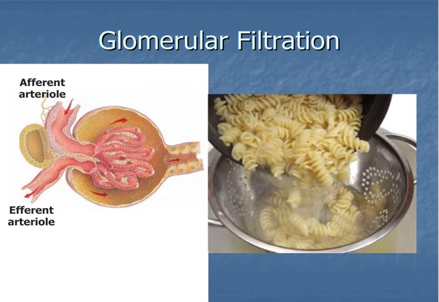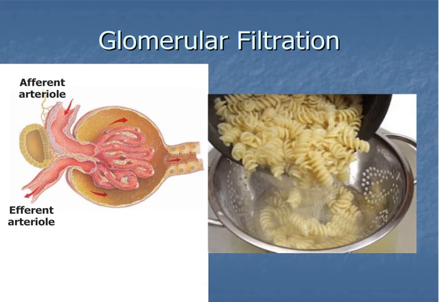So in essence, you can think of the glomerulus and filtration membrane as a very fine sieve or colander. So take a look at the picture right. We've cooked some noodles in some water, and I want you to imagine these noodles as being analogous to blood cells and large proteins. And when we put them into the glomerulus, hence the colander, what's going to come through the other side of that glomerulus?